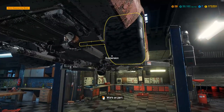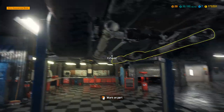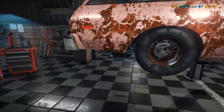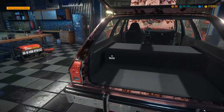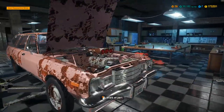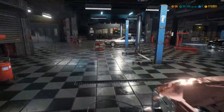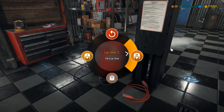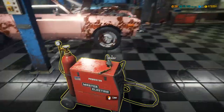Look at these slicks back here. That is a lot of meat. This thing has to be tubbed like crazy. I'm curious how that's addressed in the... Oh yeah, it's way tubbed. That is so cool. I love it. All right, where to begin on this beautiful, beautiful beast? I'm over the moon about this car, guys. I love it. It is absolutely fantastic. I guess we'll get the welder out and repair anything that needs repaired up under there.